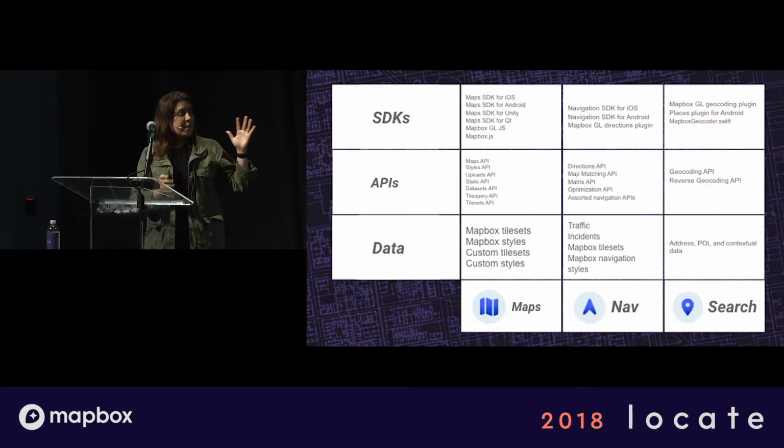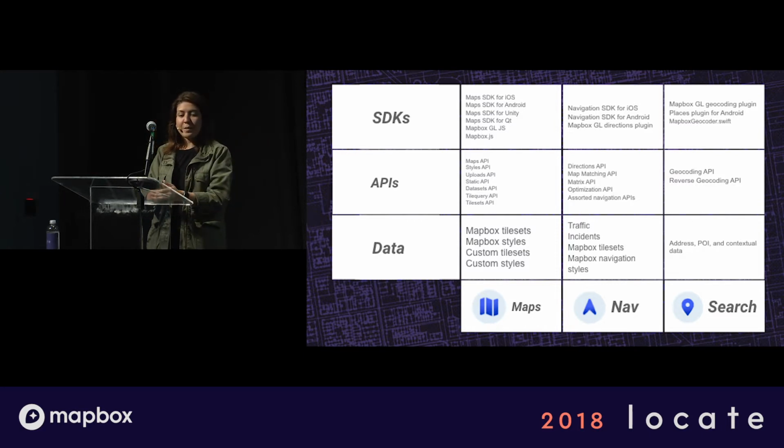So this is kind of an overwhelming list. It lists all of our APIs and SDKs that we offer. A lot of these are often used together and depend on one another. There are a lot of options here, and it's a little bit scary. So today I'm going to talk about 2 stories that really highlight how Mapbox can help solve these common challenges with these location-based applications. Afterwards, we'll have a better sense of how these building blocks can be used together to deliver a great user experience.